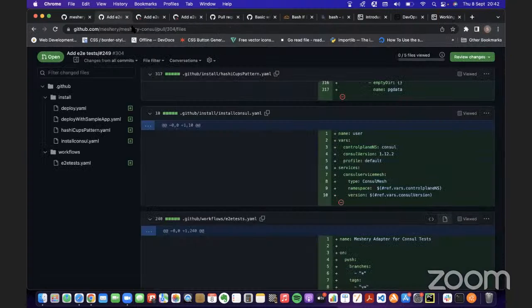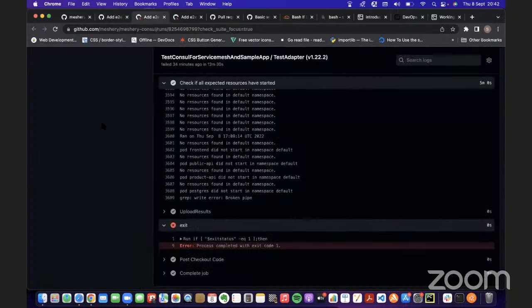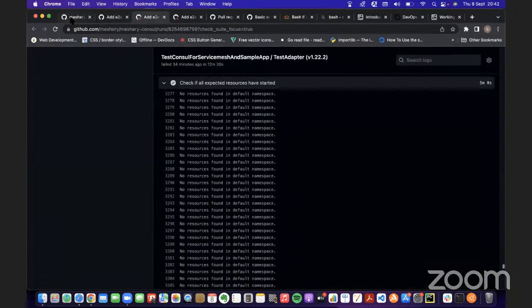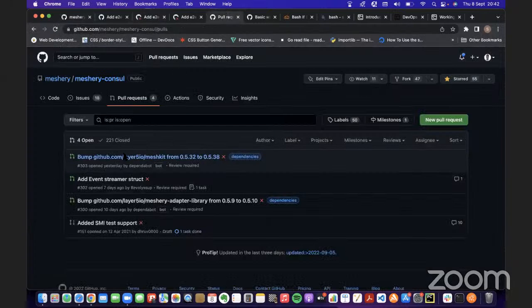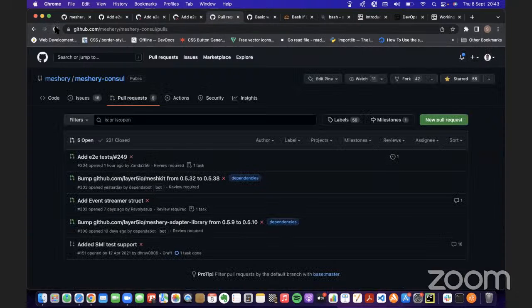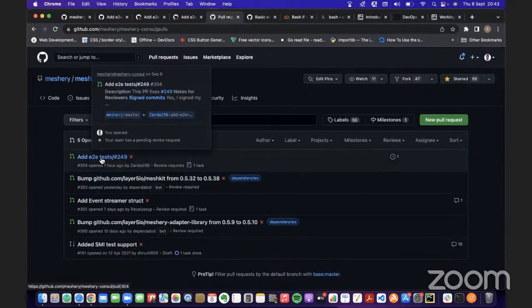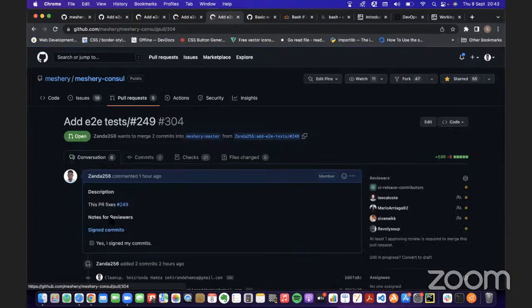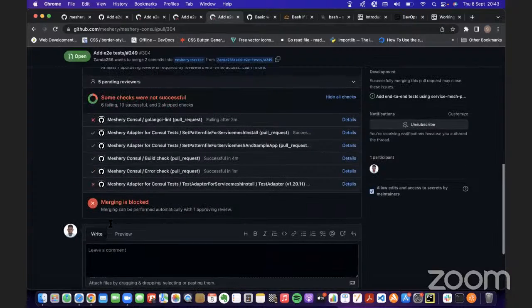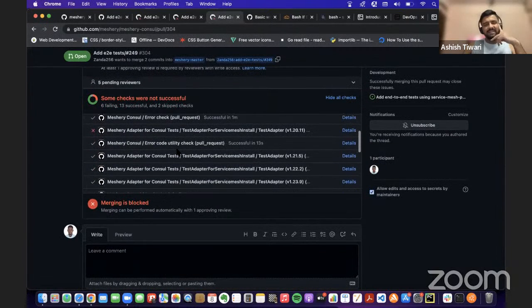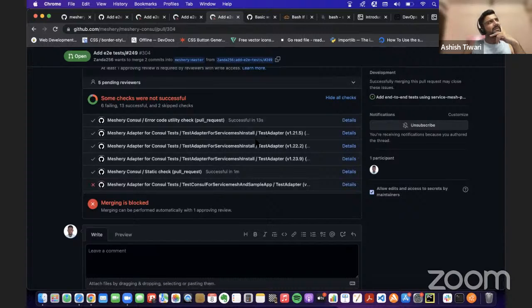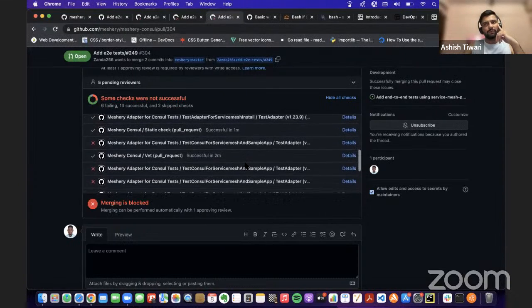Yeah, when I used it, these tests were working. The tests for the service mesh install without the pattern file were not working, but when I used it, they all started passing. Is this a caching issue? I'm doubting. It shouldn't be a caching issue, right? I mean, you're referencing the correct workflow.